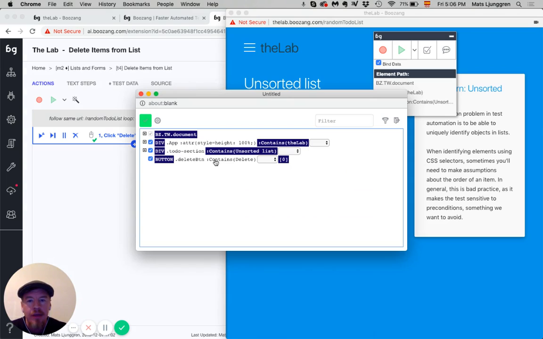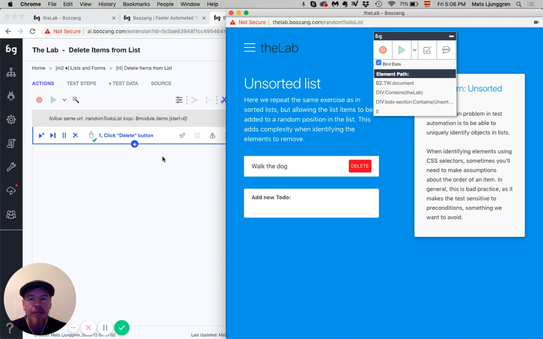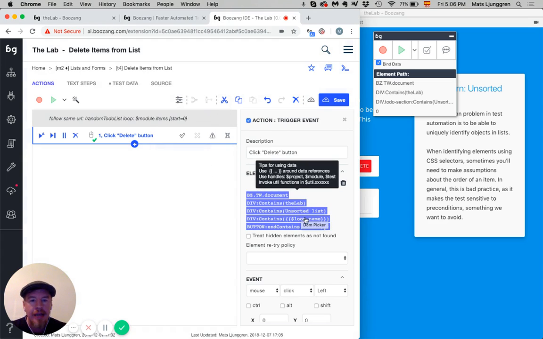So here, you see we have the contains delete, but we also need to find the collection item. So we're going to select, make sure that it's walk the dog. That's what we're going to do now. So now I'm hitting this, and then I'm making sure here that it's a loop name. You see how it automatically picked out the loop name in the DOM path? So now we know we're precisely deleting this item.